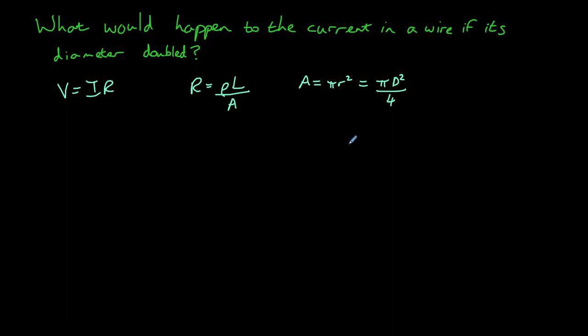So what we need to do here is combine these together into one equation for current. So let's begin by substituting the area equation into our resistance equation to give us R equals rho L divided by pi d squared divided by 4. If we have a denominator within the denominator, one trick you can learn is that the denominator at the bottom there will move up into the numerator of the big fraction. So that becomes 4 rho L divided by pi d squared.